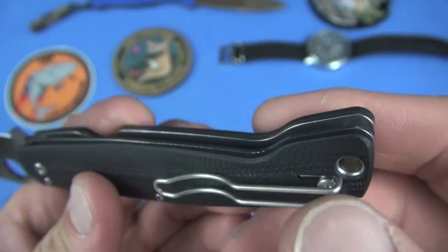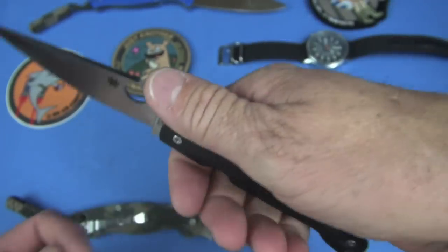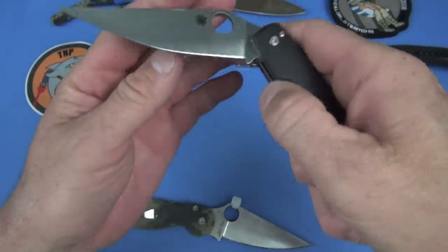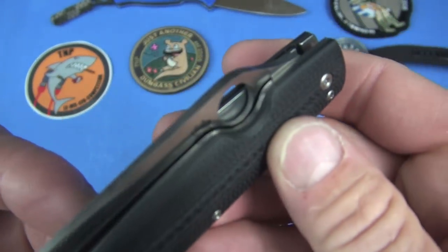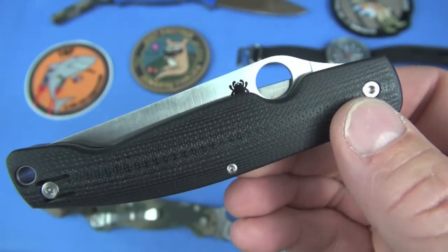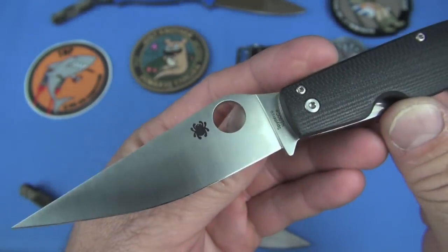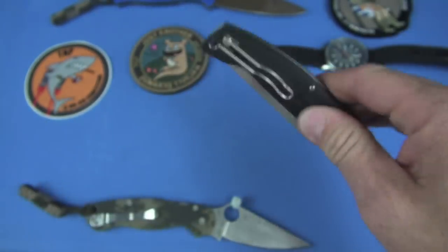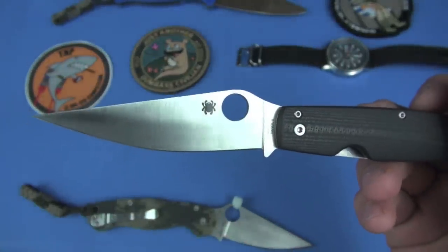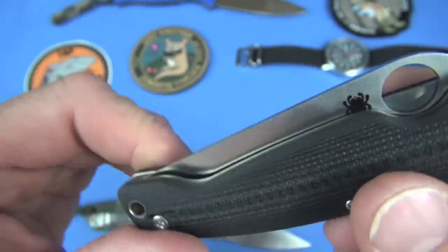One thing I love about the Patata is the handle is long enough for me — plenty of real estate on the C204, I really like that. There is a little bit of occlusion in the handle but it is milled out nicely. You can zip tie it or put a deployment device there. Speed is excellent once you get a hold of it and get some purchase. Lockup is perfect. Good retention — nice detent, and you can shake it out. Not too much retention; I want it perfectly balanced. Centering is really nice. Love this knife.